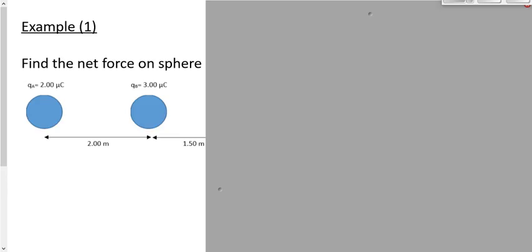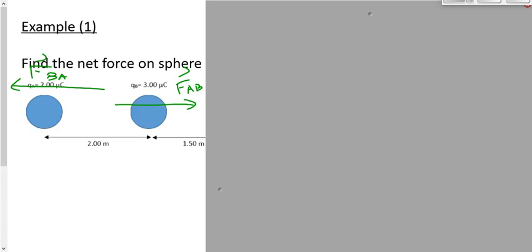They repel, and how do you know that? Because they're both positive. The like charges repel. Now that means that B will be pushed this way because of A. I'm going to call that FAB, the force of A on B. Now, A is pushed this way with an equal and opposite force, right? FBA. But guess what? I don't really care about that one.